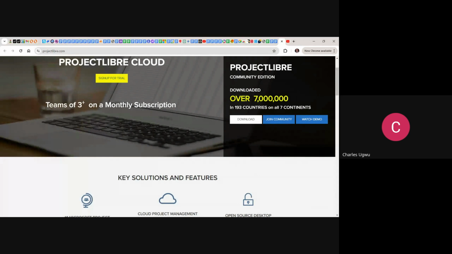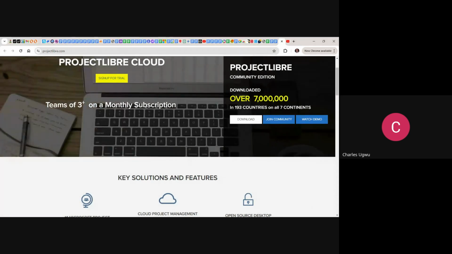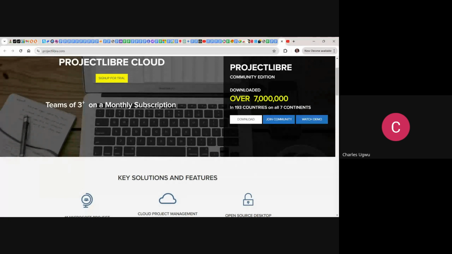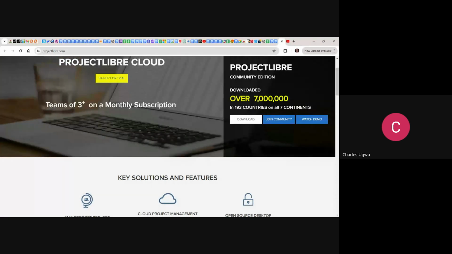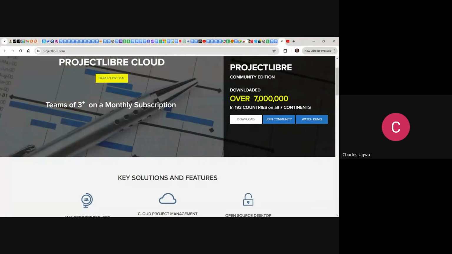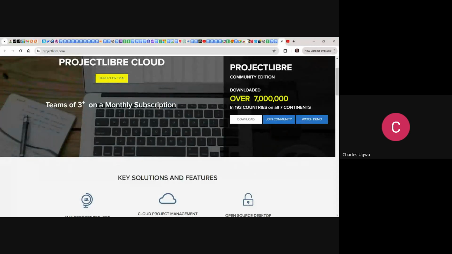And then Excel owned by Microsoft. Then we have Microsoft Word owned by Microsoft, and Google Docs owned by Google. These are similar software owned by different companies, but they are doing the same thing.